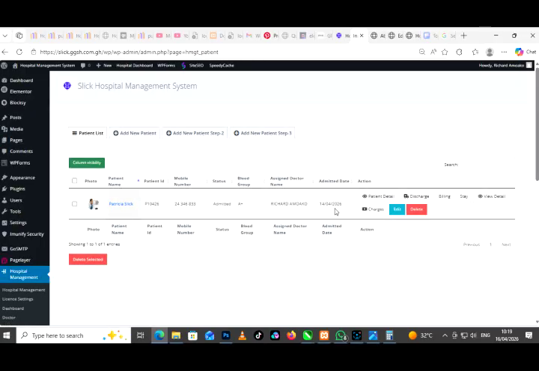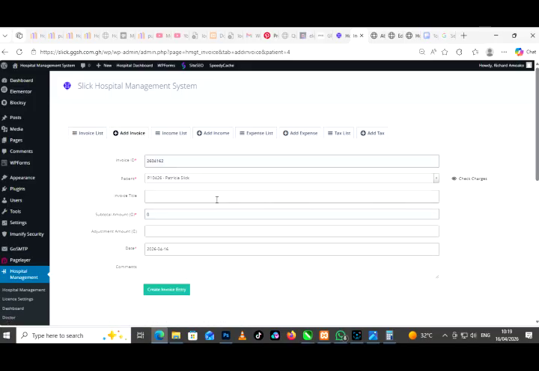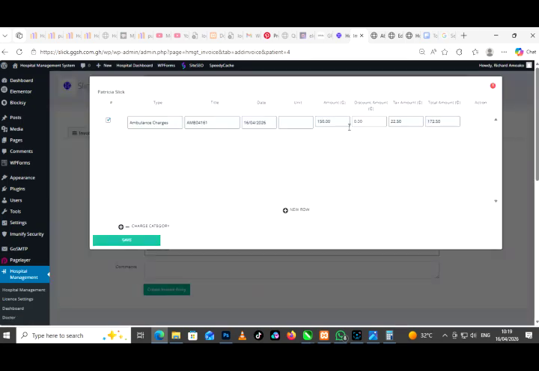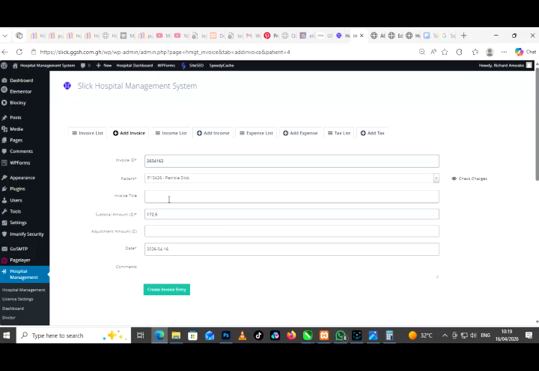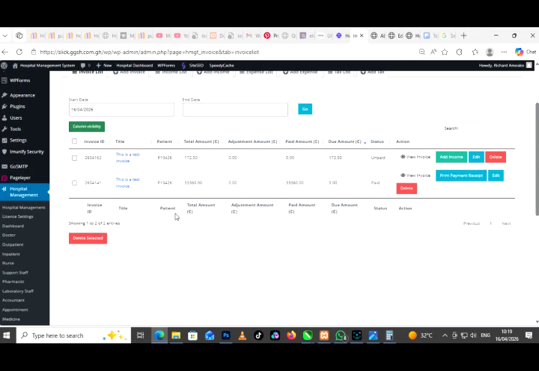This one was the patient information that brought us here. So the inpatient, let me go back to the inpatient. So that is the patient detail. So this is the billing. The billing we clicked on and it sent us to this place. Now this is the only bill that is available for her to pay. If I click on it and go to save, to come here, the subtotal is 172. Patricia, this is a test invoice. Okay, test. And I go to create invoice entry.